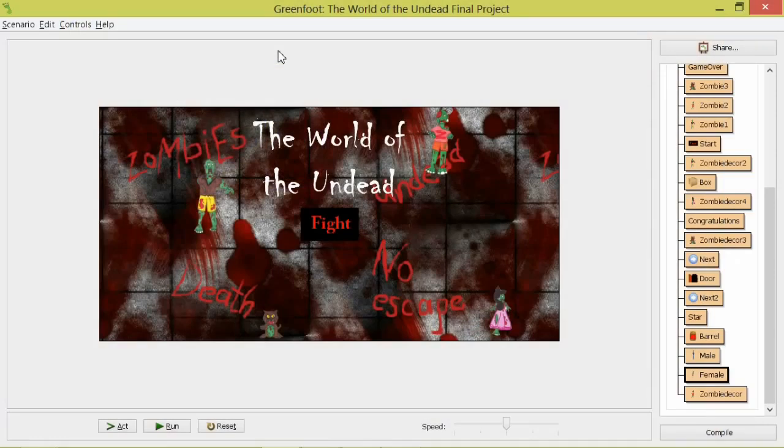Hello there. So here we are again with Greenfoot, and today we would like to introduce the concepts of variables, particularly the instance variable and assignments. Alright, so we'll start. We want to use these concepts to be able to change the image of an actor whenever he or she is moving.